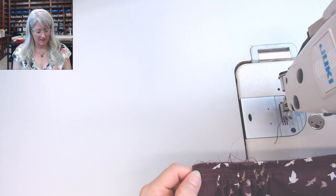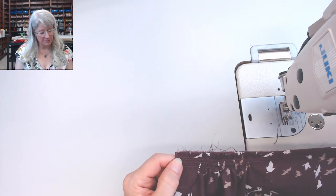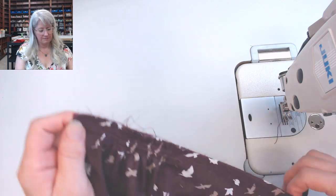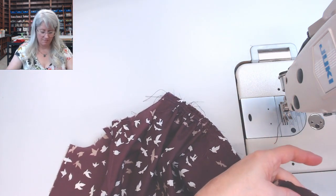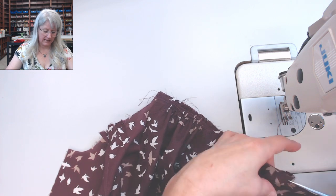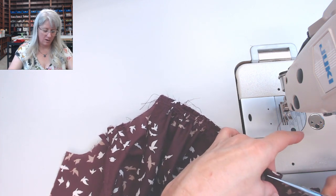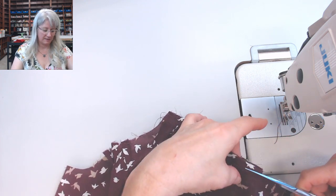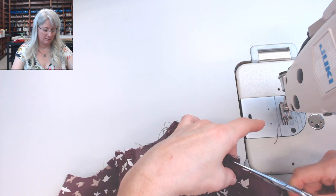Maybe that's what. Look at my seam allowance. That's pretty poor. Oh wait, that's my gathering. It kind of dipped down. Okay, I'm gonna trim this. Yeah, I know, I didn't get it quite at 1/4. So sue me.